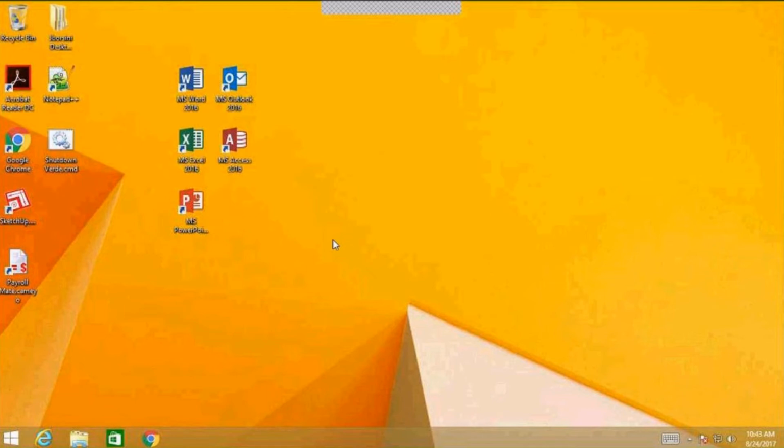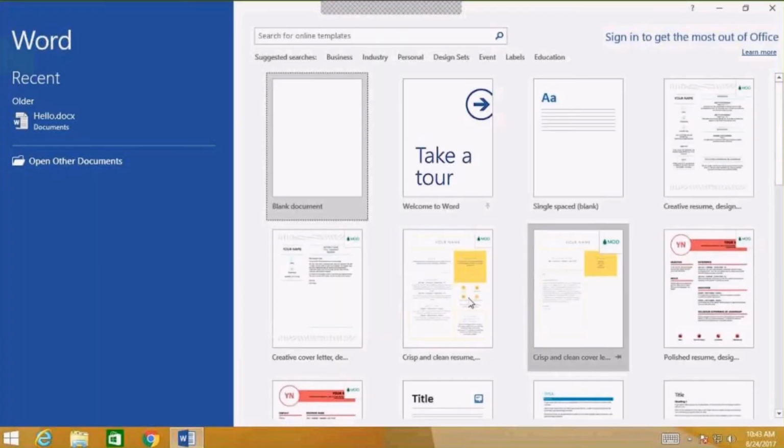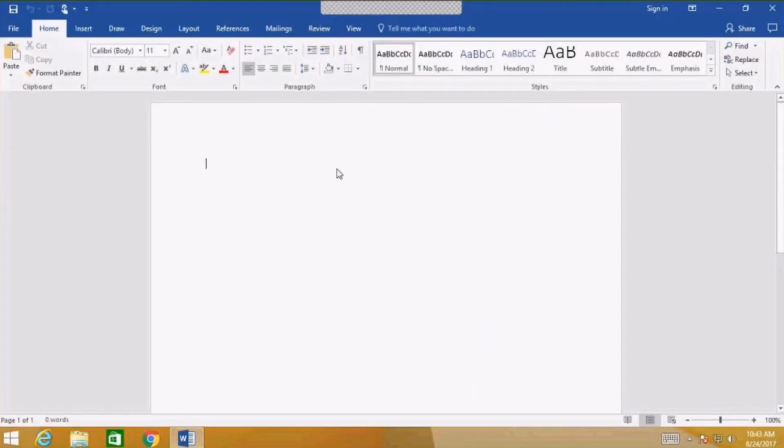But you notice how quickly that desktop launched. It didn't launch that quickly the very, very first time I brought this up. It took about a minute or a little less than a minute. So I've got Office 365 installed. I've got Google Chrome. I've got Acrobat Reader. I've got Notepad+. So if I want to launch Word, I just double-click on the icon, and you see how quickly this thing launches.